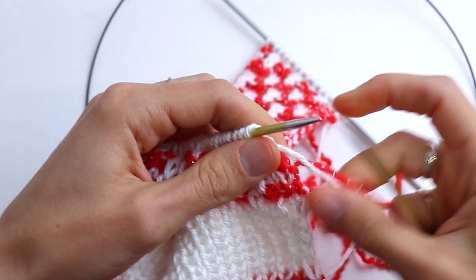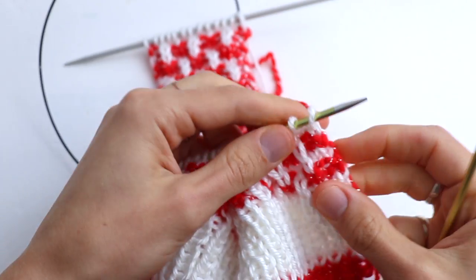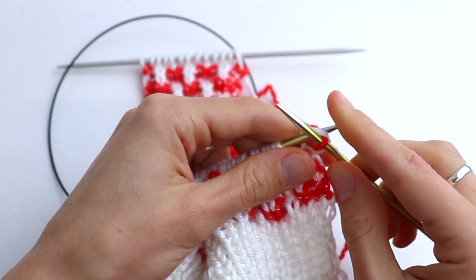Now pick up the red color. And here you can, when you're switching, you can knit the first stitch.